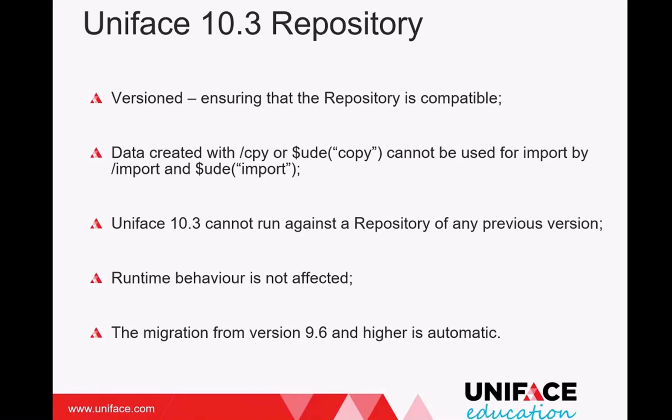Now, in terms of looking at Uniface's migration path, the compatible repositories that can be migrated are 9.6 and 9.7. Anything before that will need to go through 9.6 or 9.7 in order to be migrated to version 10. One of the good things with the migration is the lab did extensive testing across many customers, a number of you who are here today, to make sure the migrations are basically seamless. And I'd say 99.9% of the cases it has been seamless.